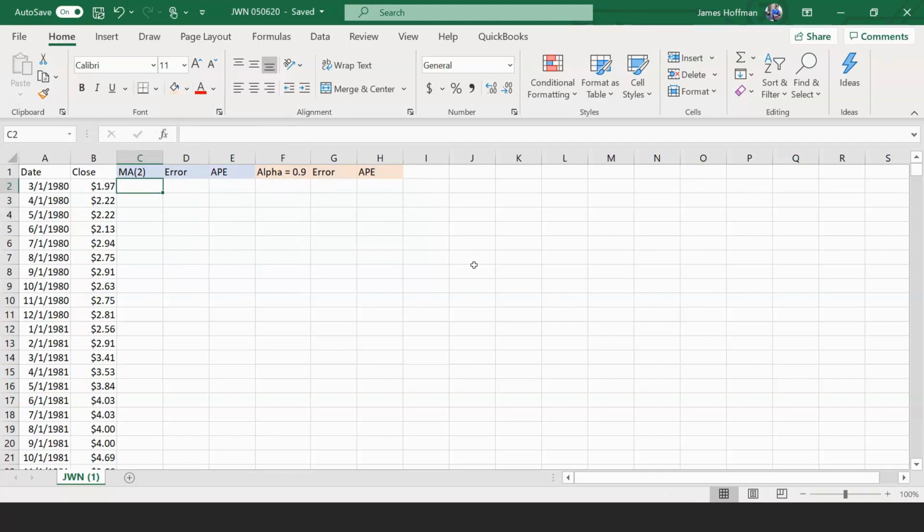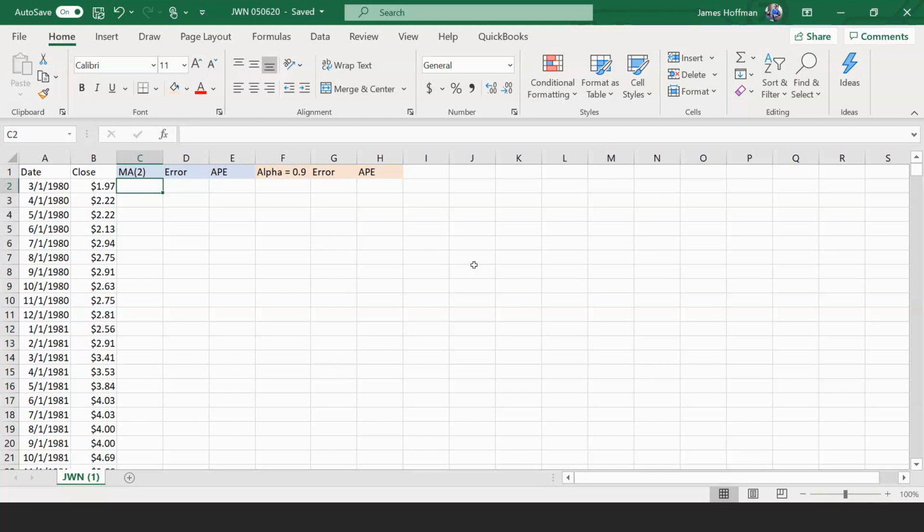Okay, and so let's just estimate the moving average of 2, like we did in the previous example. To do a moving average of 2, just take the average of the last 2 observations and then apply the same formula down the entire column. You have to have at least 2 observations in the past to make this calculation.